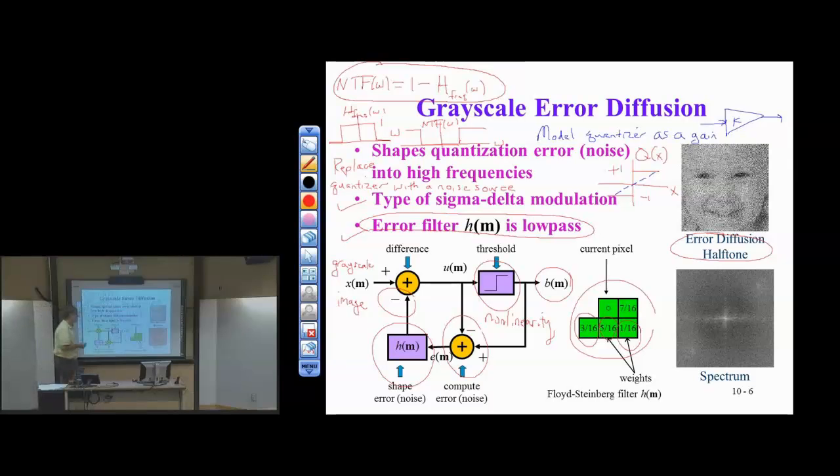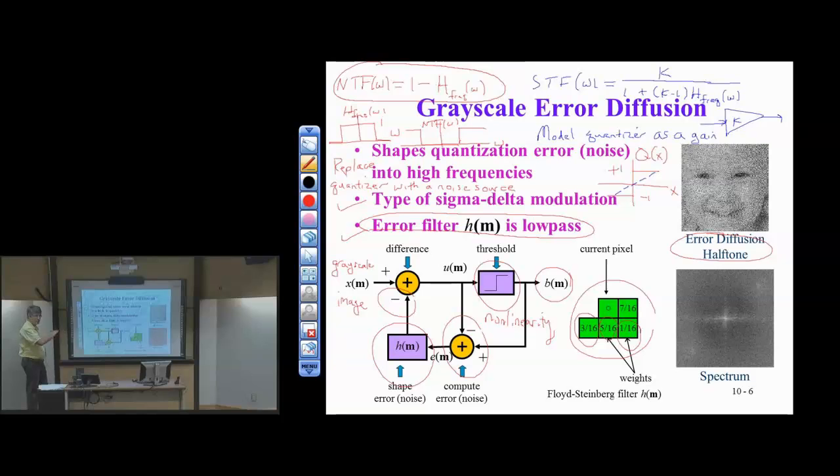For the signal transfer function, this is where we model the quantizer as a gain. And the signal transfer function is a little bit more complicated. This is the transfer function from the input signal, which is x of m, to the output, which is the binarized signal.